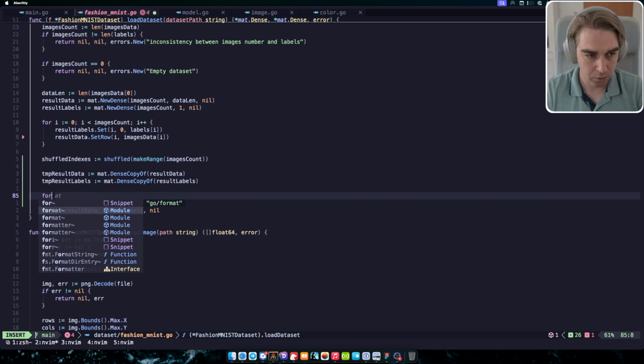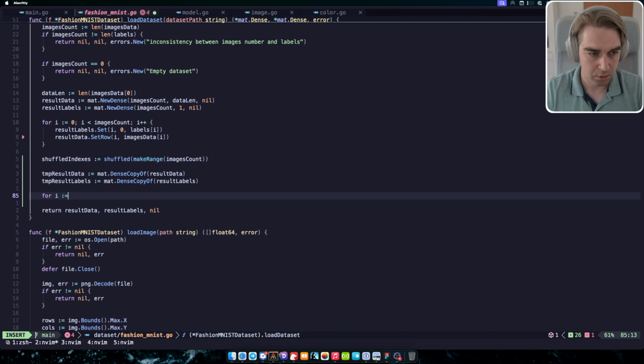Okay, then for i equal to range, it's actually i to range shuffled indexes.